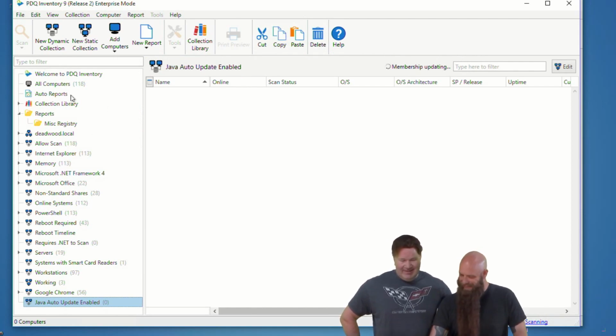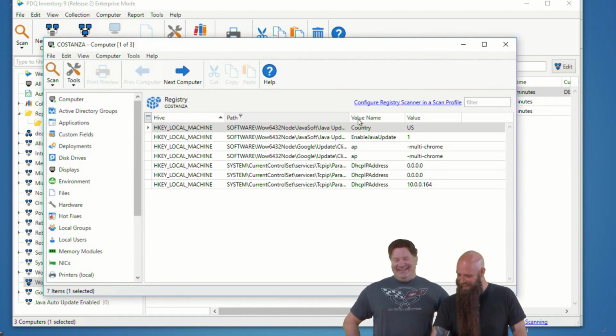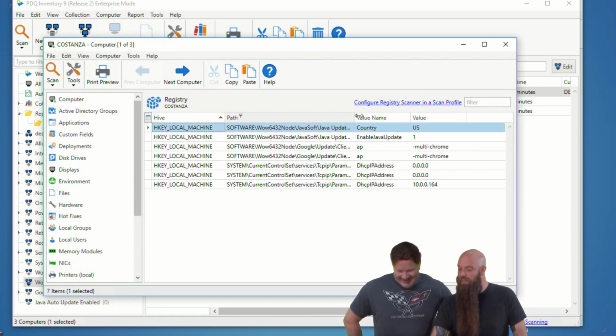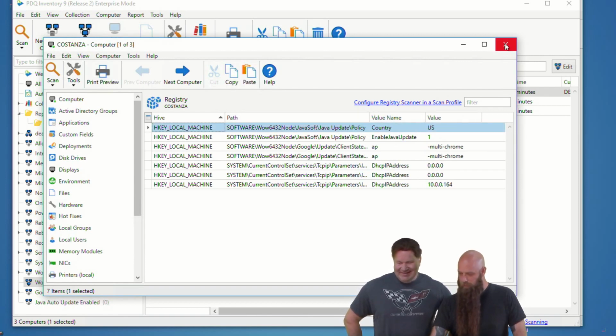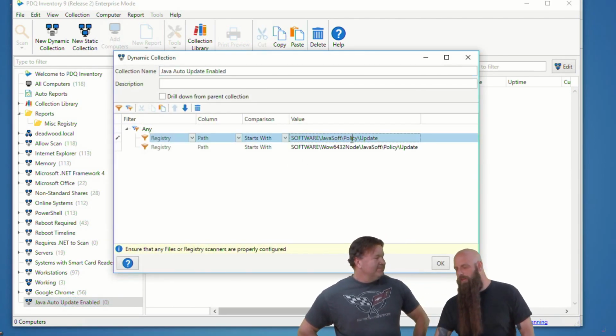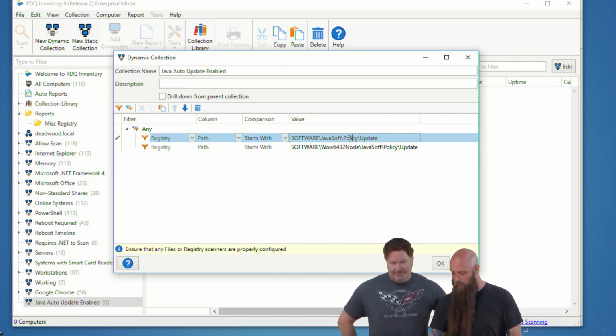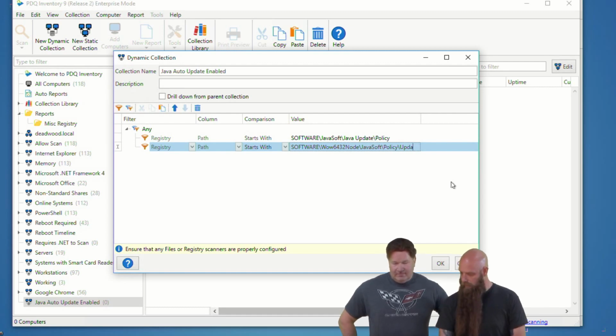You have a cheat sheet. Go back to a computer that you know has that. JavaSoft. Oh, it's Java update. Java space update policy. Okay, yeah. Can you use splats there too? You can use the matches pattern, but in this case, it's not going to work as you expect. So it's JavaSoft, Java space update, and then it's not that update at the end. I don't think so, we'll just do policy. Let's see what happens when I try to wing it.